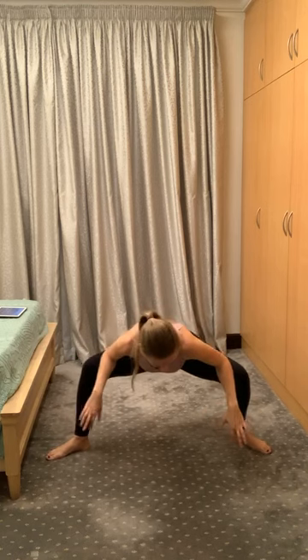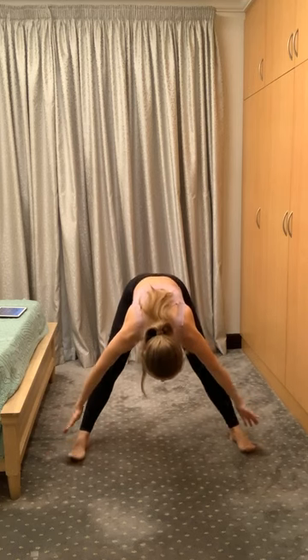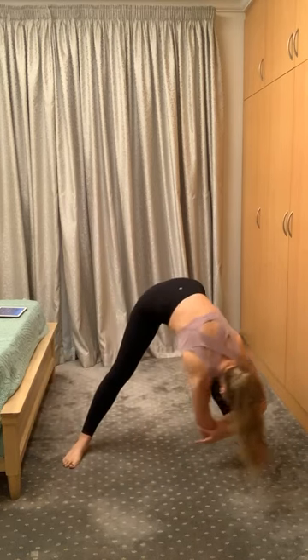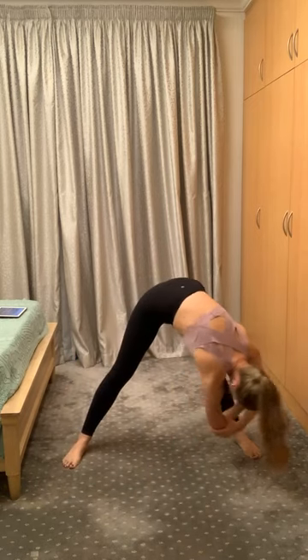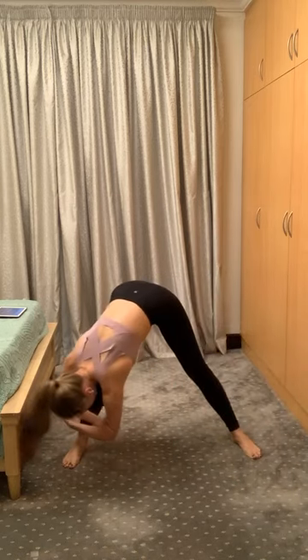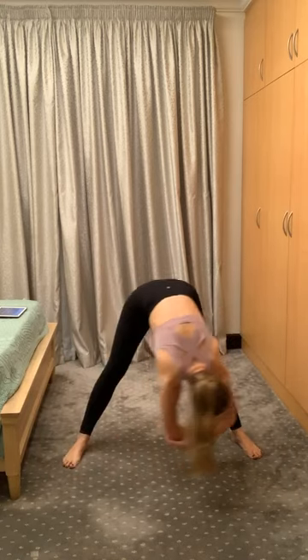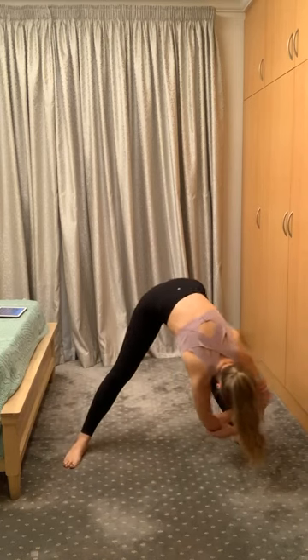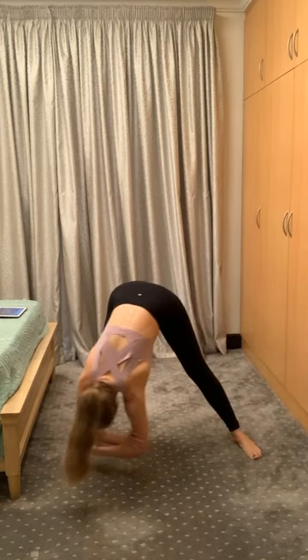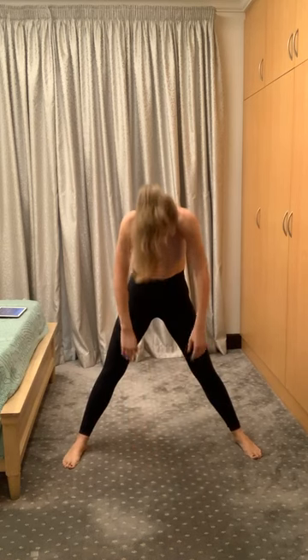From here, stretch your legs, close your feet slightly, take your elbows down, relax your neck, and push from one side to the other side, keeping your legs super straight and relaxing your neck. From side to side, as wide as you can — you should feel a nice stretch in the back of your legs. Three, two, one. Release your arms around your butt and come all the way up. If you need to, close your feet slightly. Inhale and exhale, palms to your chest. Two, and just one more.